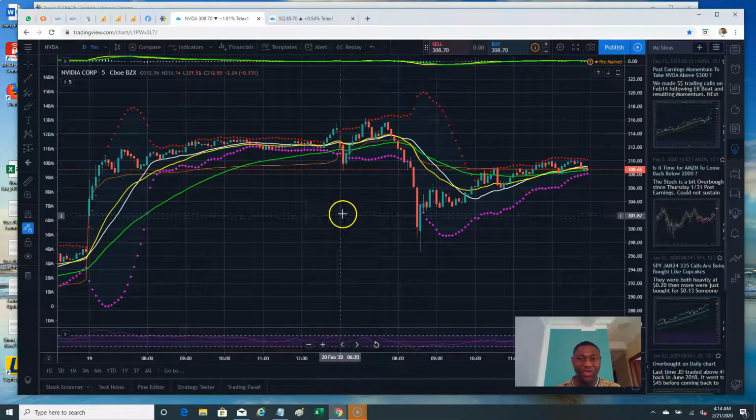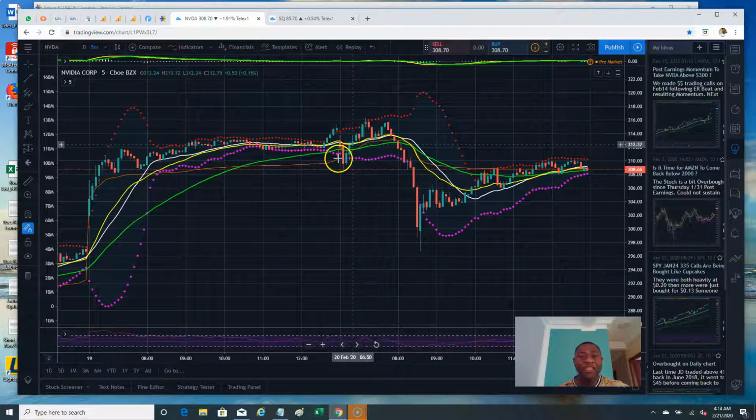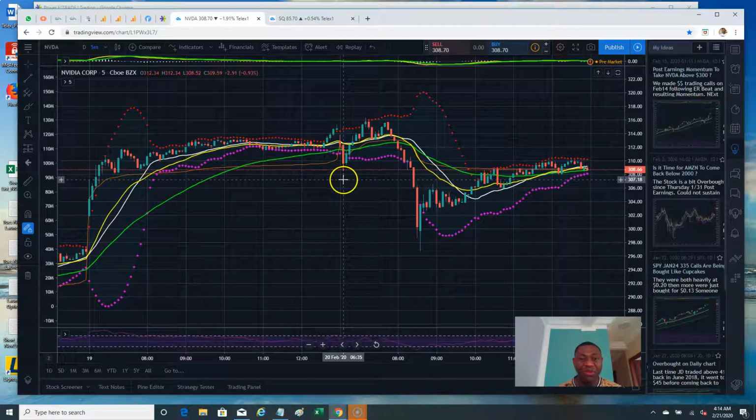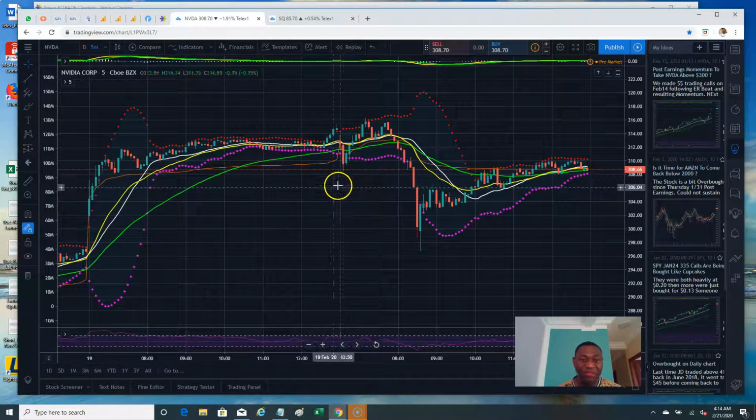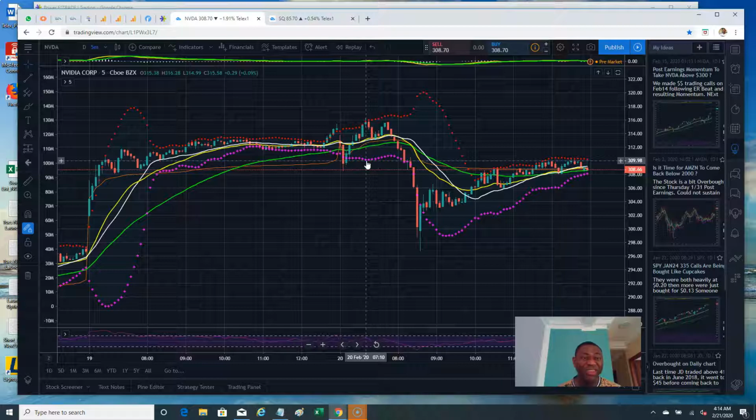So yesterday, I didn't get any of this move. This was another good move, really, but it was difficult. At the open, they gap it down, and it went from 308, 309 to 316. This is a major move here on a Thursday. You make a lot of money out of this.